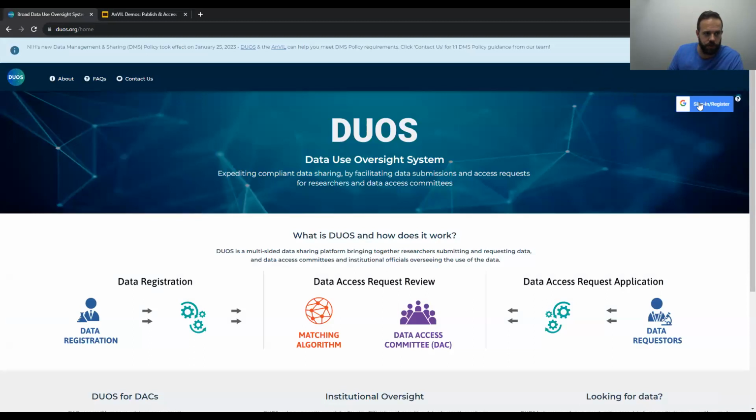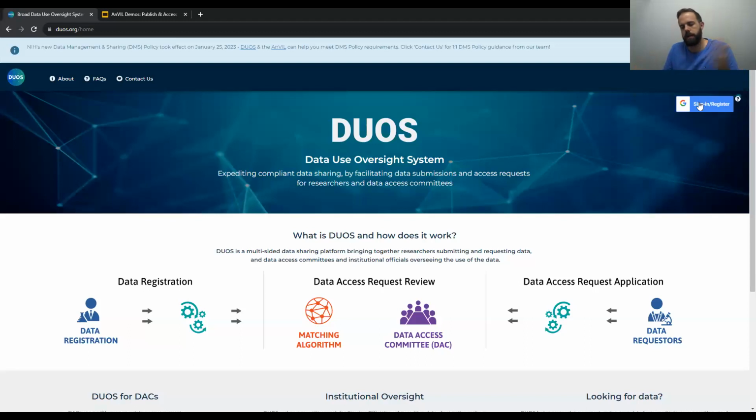So this is DUOS, which is at duos.org. And there's a few key workflows. I think you might have been able to pick up on this, but just to call this out really clearly, in DUOS, really there's data registration or data submission, which we'll look at first. And in that process, as you'll see, once you submit the data set, you're typically submitting it to a data access committee. And then that data access committee is publishing that data in our library, which makes it available, as you see at right, for data requesters to come in and request access to that data access committee.